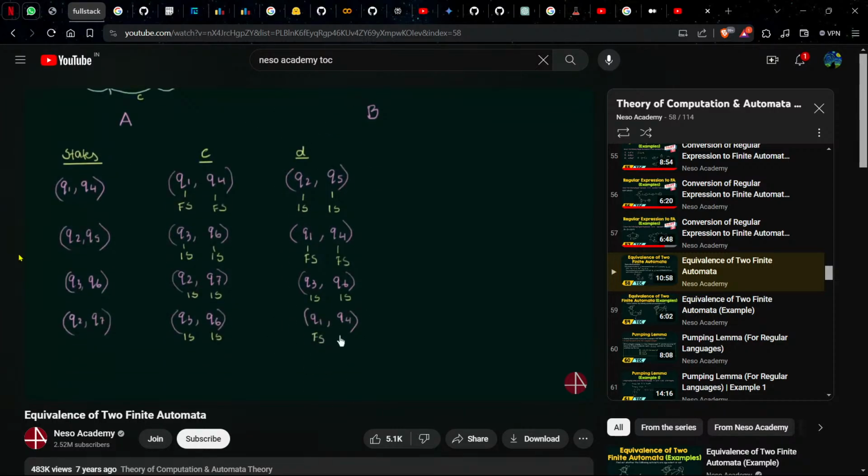So these two are also final state, final state. Okay, so now you see that for all the pairs that we have checked, the pairs of state that we get on input C and D are both final states or both intermediate states. Here final state, here intermediate state. So we see that all the pairs are the same kind, either they are final state or intermediate state. So if you find that all the pairs are either final state or intermediate state, then we can say that the automata A and B are equivalent.